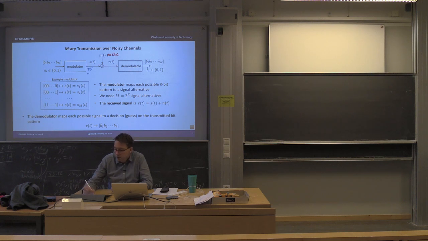Tx for transmit signal and Rx for receive signal, like this. Okay. The demodulator observes the received signal, which is a distorted version of the transmitted signal, and tries to invert the function of the modulator in a smart way, the demodulator here. And it outputs then a string of bits. These bits are the demodulator's best guess on what these bits are. So these are the transmitted bits, and this is the best guess of the receiver what the bits were, right?